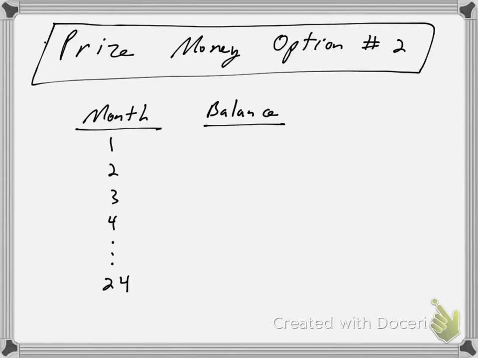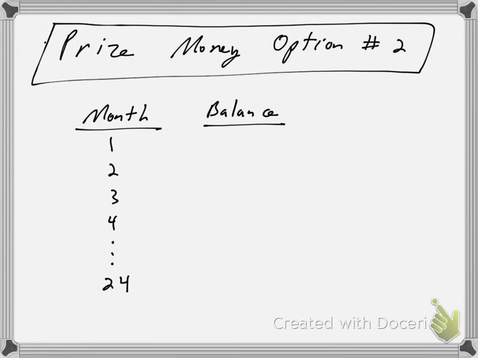Okay, now we're going to talk about geometric sequences. A geometric sequence is very similar to an arithmetic sequence with a slight variation on the theme, and that variation is that instead of there being a common difference between terms, there's a common ratio. We're going to actually multiply from one term to the next with a consistent value.